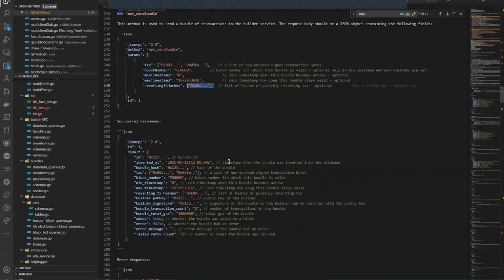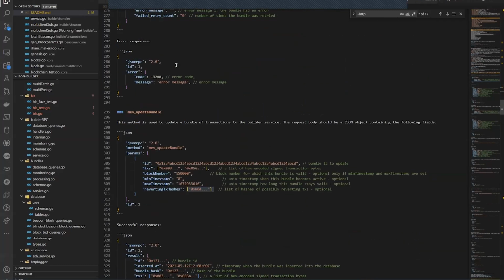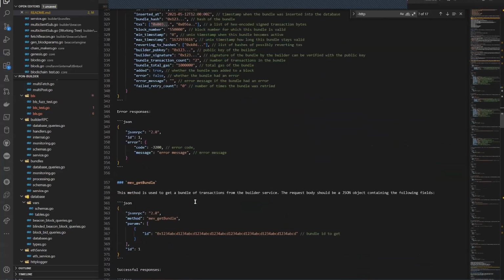Go back here. So that's to send the bundle. You have other functionalities to update a bundle having obtained this given bundle ID. So you can then adjust the bundle to change the transactions within it, assuming it hasn't been ready for block addition, or assuming your specified time range has not been reached. You can then adjust your bundle accordingly, after which you can't tamper with the bundle because it would be used for block building in this case.